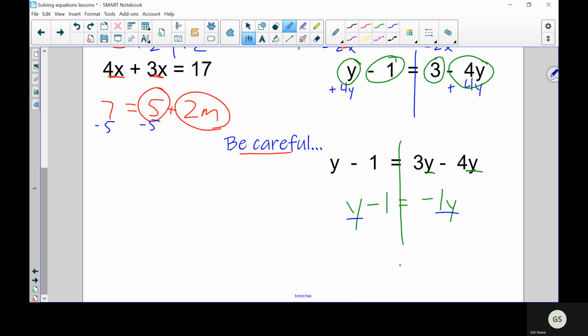Now, this is kind of an exception. The odds of you running into this are pretty slim, especially on something I make up, but it could happen on a worksheet where you get something like this. You have to realize that is not a two-step equation. You don't solve that by starting with the constant. We still have to get all the variables to one side. So we're kind of at step 4.